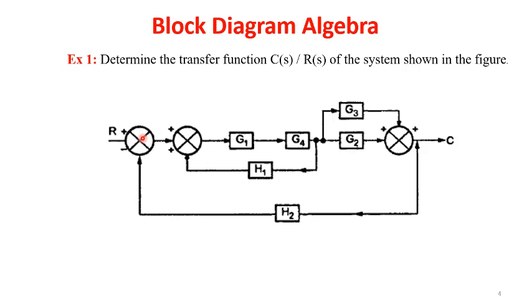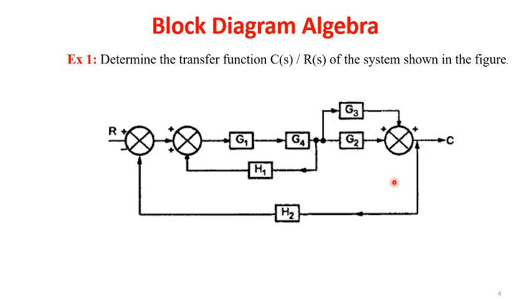Here you can see one summing point. Next to that we have another summing point. There are two forward blocks here, G1 and G4, and forward blocks G2 and G3 which are parallel, and one summing point at the later stage, and a takeoff point taking away the signal passing through the feedback block H2, and one more takeoff point passing a signal through the feedback block H1 and bringing it to summing point 2 here. So this is the given problem.